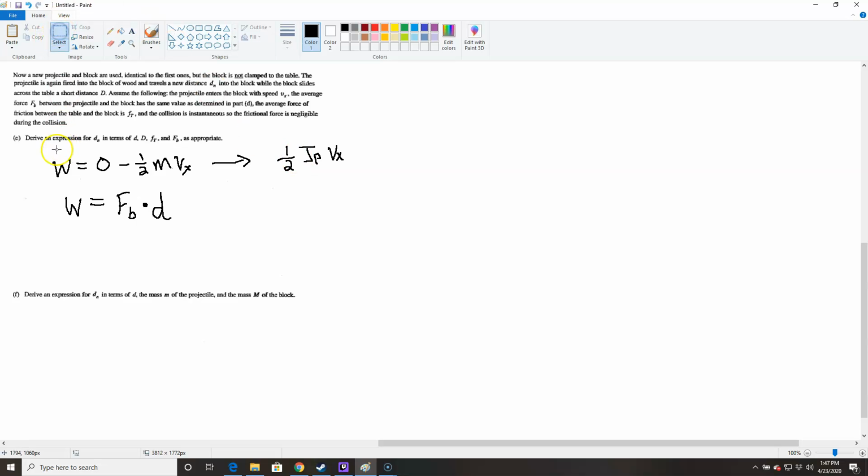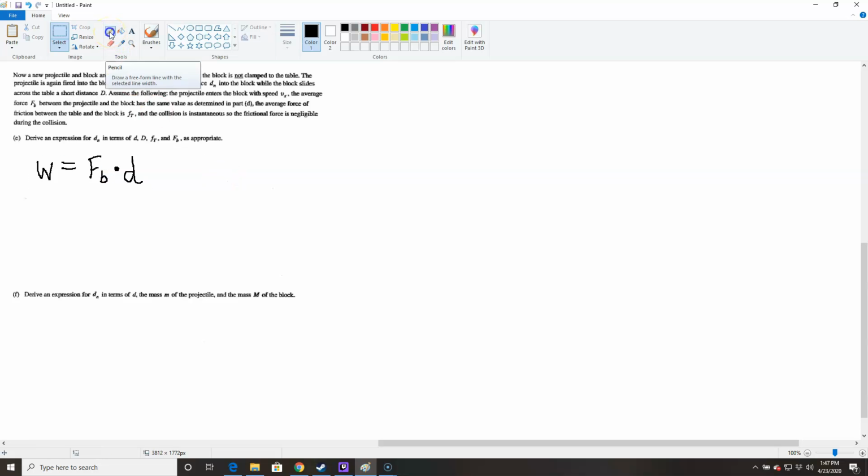So although this is a nice theory and it helps us understand what's going on, it's not going to be useful in our answer. This is what we want. But this is a little bit trickier now than before, because there's two things that are doing work. There's work done by the block onto the bullet, and then there is work done on the table between the block and the table, creating friction. So what I can say is these two things, the work done by the block-bullet combination and the work done by the table-block combination, has to equal F sub B times D.